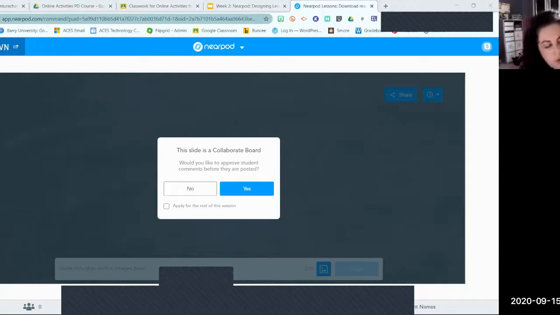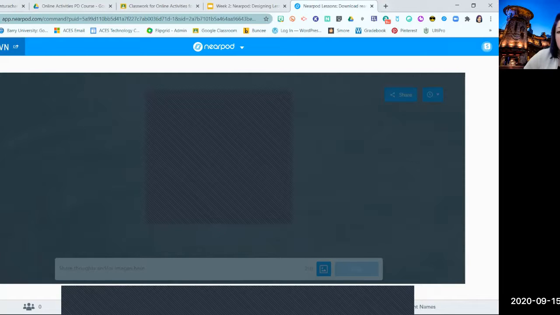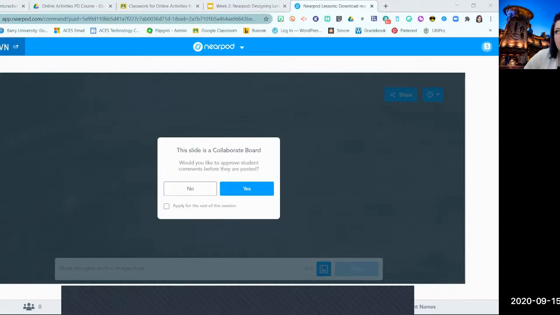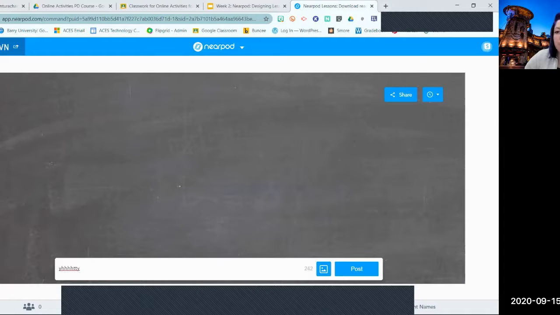Is this like Google Jamboard? Because that one went a little off because some of the kids were playing around and drawing on the screen. The collaborate board is almost like a Padlet. They can only post their answers and it will automatically go on there, not like Jamboard where you can move everything around. In Jamboard, there's a lot more movement that happens with the people on it. Okay, good. So they just type in whatever their information is and then post it, and it shows up here on the board.